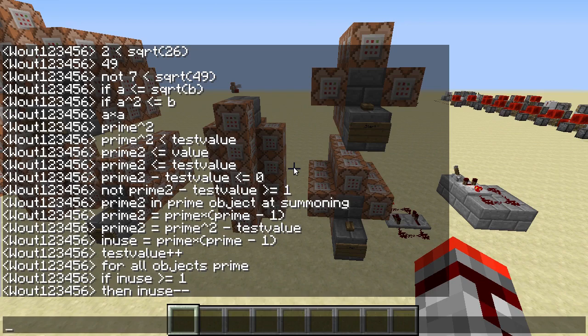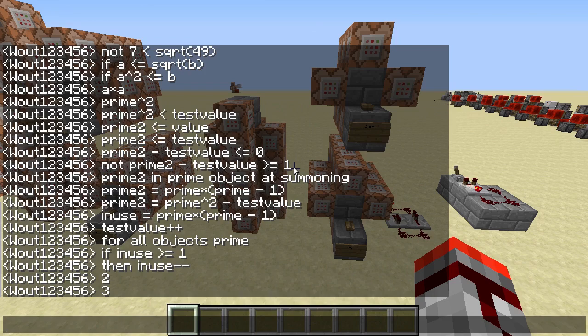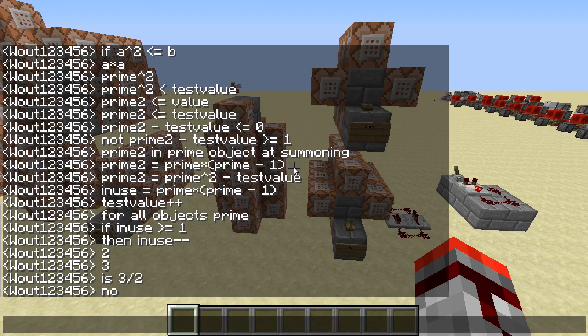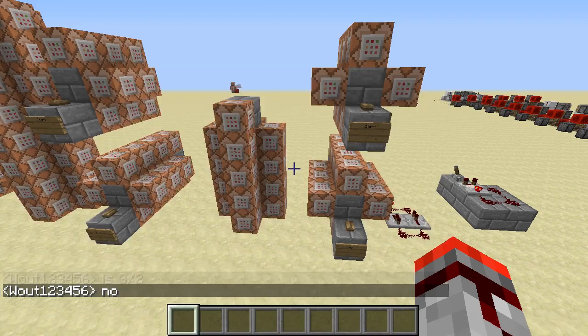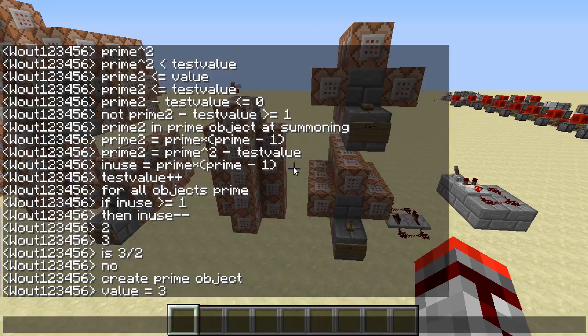To put it as an example, because it was very theoretical and you probably don't fully understand it by now: we have one prime number, only 2, and we hit 3. It checks, is 3 divisible by 2? It says no. We already went over how that worked before. Then it will create a prime object, where the value equals 3.